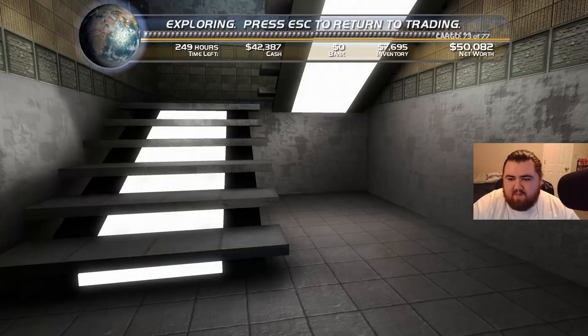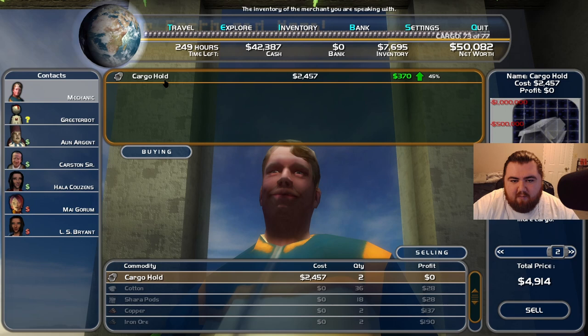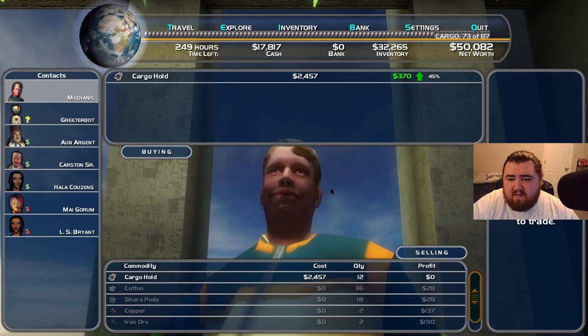Oh, look, not enough room in the cargo hold. Okay, so I've picked up so much stuff, but now I need to go to my mechanic and buy more cargo holds. I want to buy cargo holds. I don't want to buy that many. I'll buy 10, I guess. We've bought more cargo holds now.